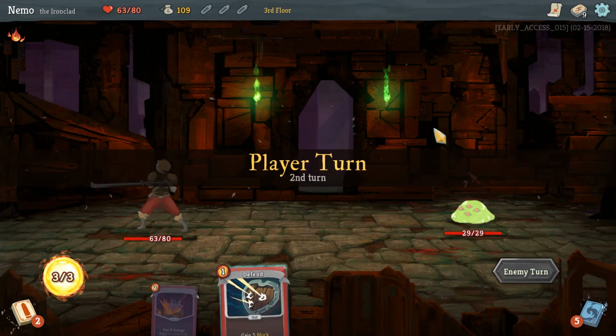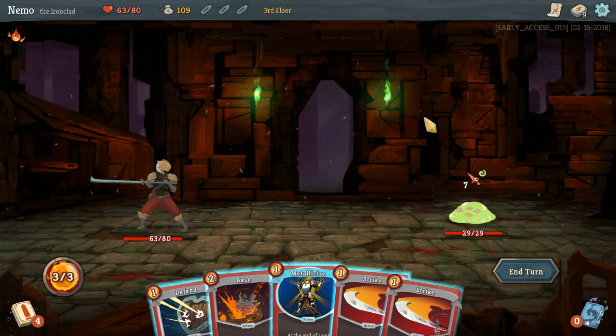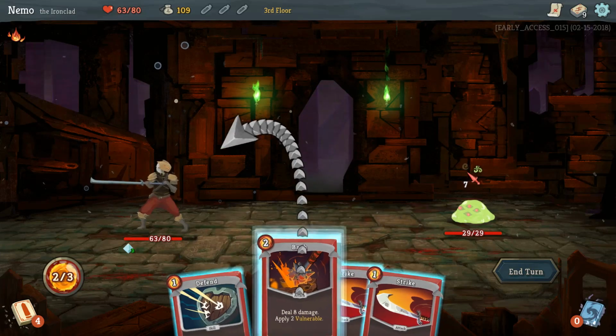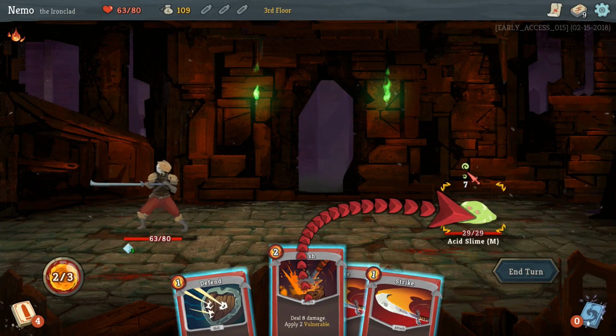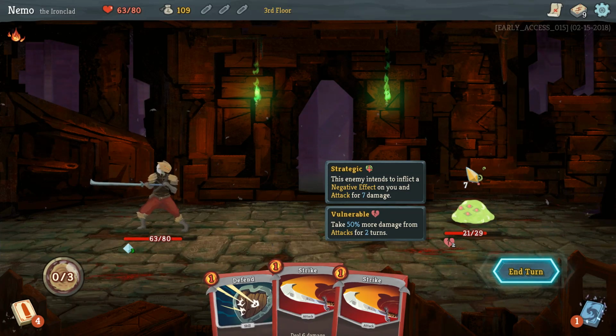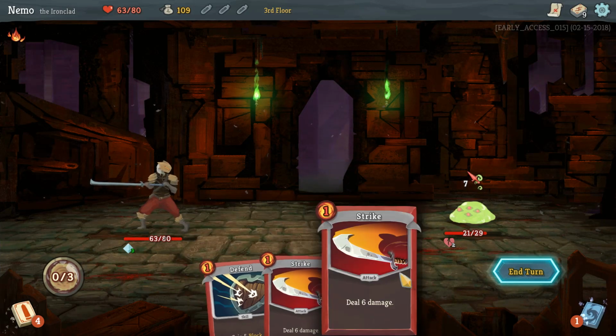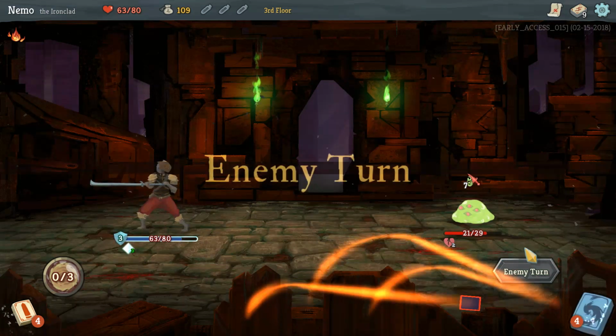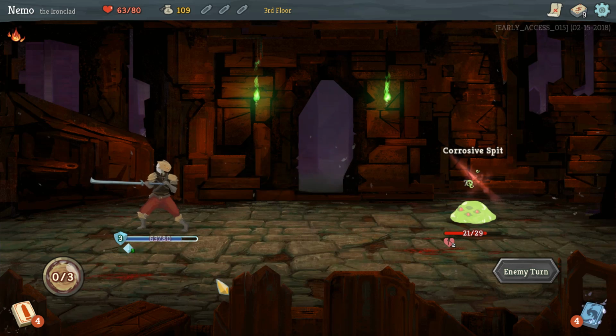But again, I'm going to regen the health afterwards anyway. Right, here we go. Metallicize. At the end of my turn, I'll gain 3 block, and I'm going to hit Bash, which deals 8 damage now and applies vulnerable for 2 turns. Sadly, the first turn is now. If I had any more energy, I could hit for vulnerable, but I do not, so I'm going to be doing this. Metallicize means I get 3 block at the end of my turn.